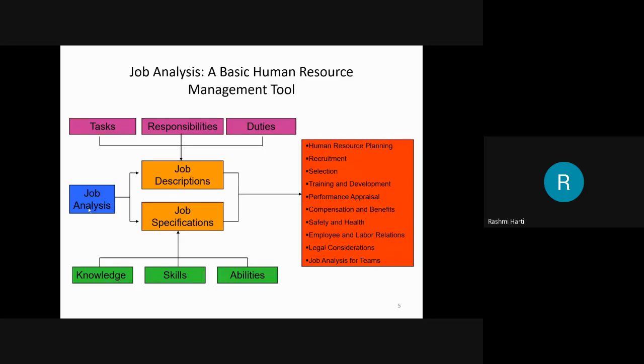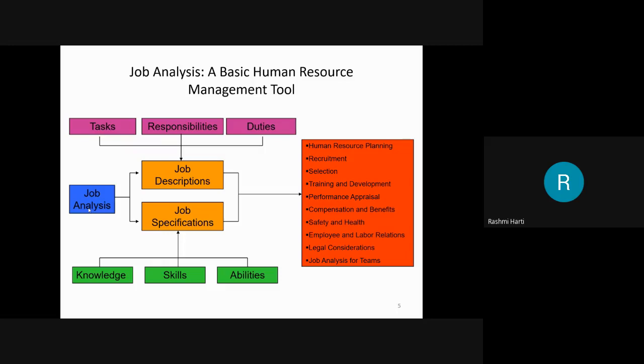Fine. So for training, the job description should show the activities and skills, and therefore what training is to be given for that particular job, the job description or job specification looks into. Then coming down to the next, human resource planning. Here job analysis helps in forecasting human resource requirements in a particular job, in terms of knowledge and skills. This is the way job analysis helps human resource planning.